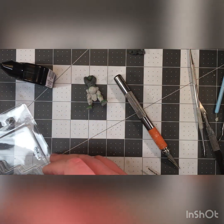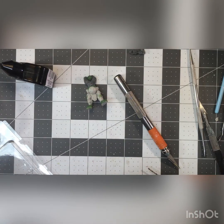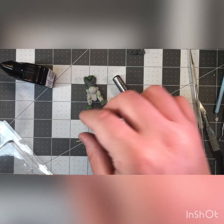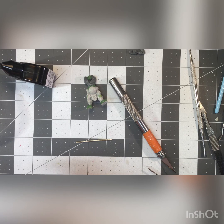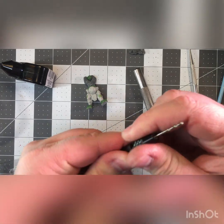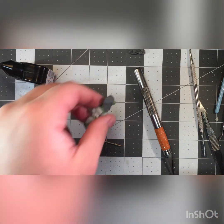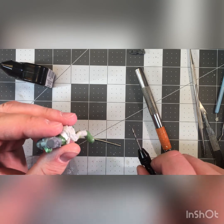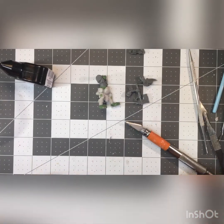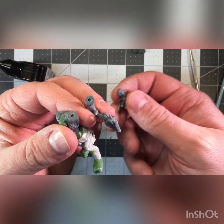So that's all set. So now what I need to do is find a 2mm bit. I've got my 1mm by 2mm magnets here that I'm going to use to stick the arms in. There we go, perfect. So I'm going to drill holes right here and in the axe arm and the claw arm. Okay, so I got those holes drilled. I've got one there, and then one in the axe arm, and one on the claw arm.